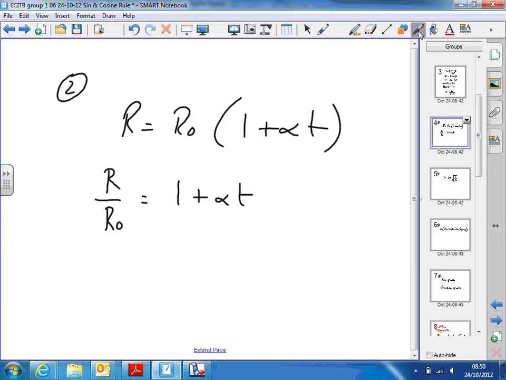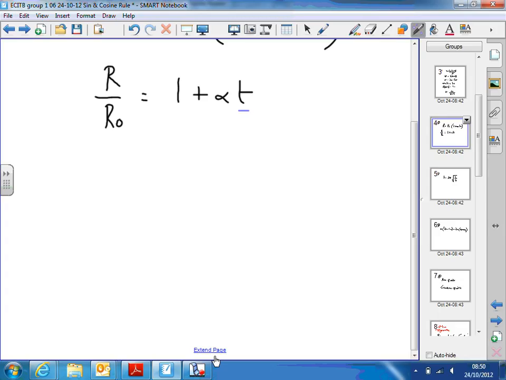The fact that this bracket is here is telling me that the last thing that happened on this right-hand side was the whole lot, the bracket, was multiplied by R0. So get rid of that, divide by R0, and you're left with this. Because I've got rid of the R0, I no longer need the bracket, so I can just write it like that. Now, remember I'm after getting t on its own, so what am I going to do next? Yeah, the 1, that's correct, take that away. So subtract 1 from both sides.